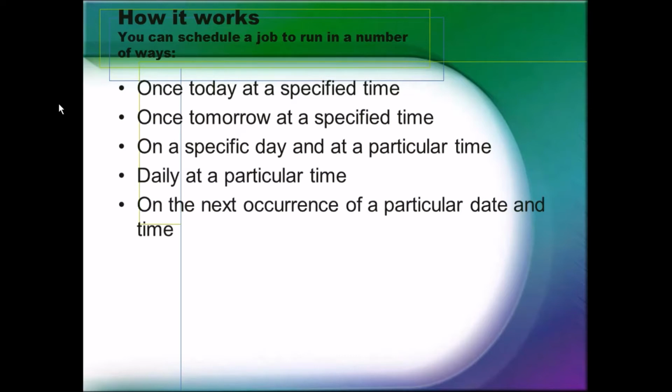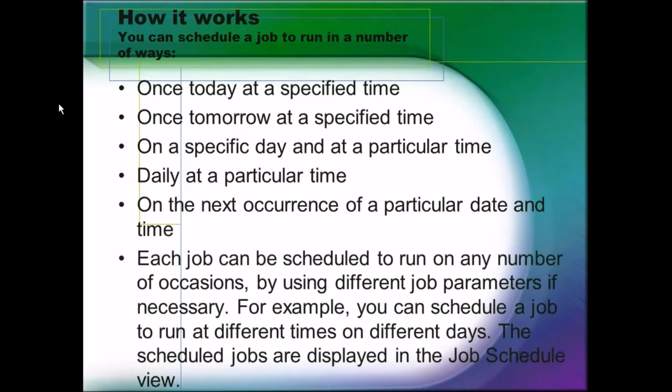This way we can schedule a job, and each job can be scheduled to run on any number of occasions by using different job parameters if necessary. For example, you can schedule a job to run at different times on different days. The scheduled jobs are displayed in the job schedule view.